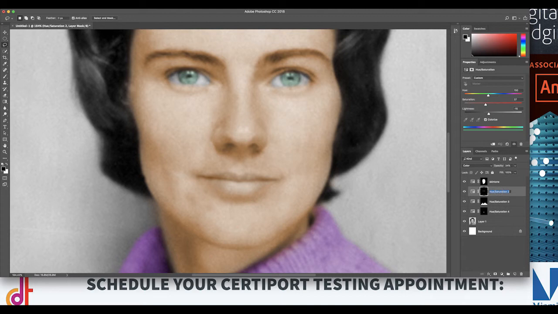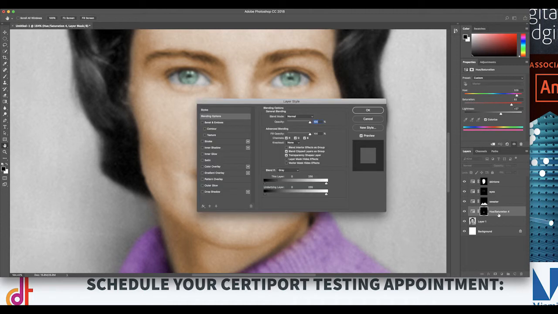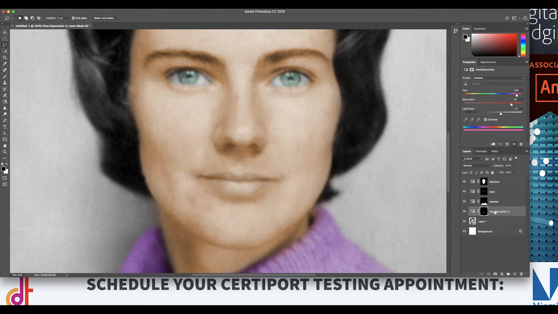This one is eyes. This one is sweater. And this one, oops, cancel. Double click on the words. This is lips. Okay. Now, the order makes a difference because the red lips are going to go on top of the skin tone. So if I take this and move this to the top, now you see the color. Very beautiful, right?